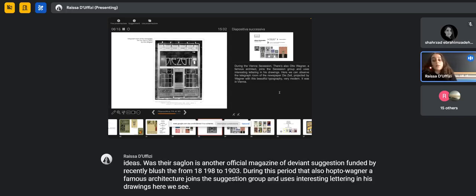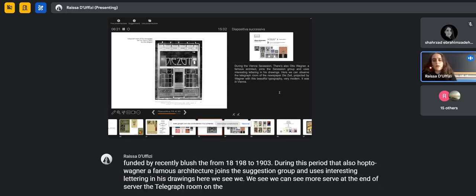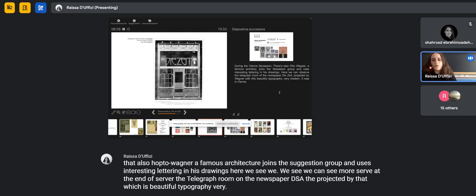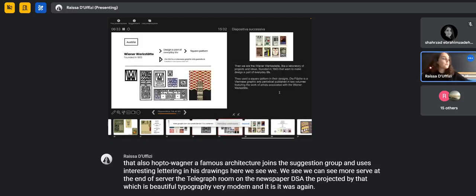Here we can see the telegraph room of the newspaper Die Zeit, designed by Wagner with his beautiful typography, very modern, and it was in Vienna.